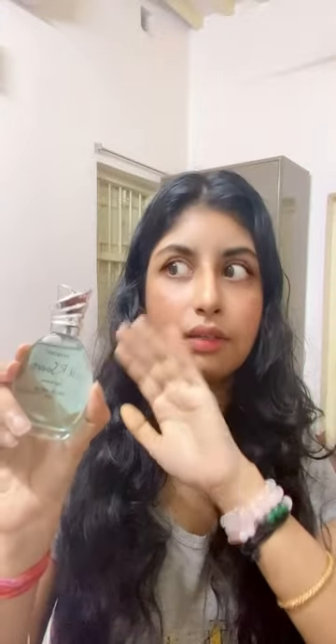You Are Sweet is a bit strong but not to the point of giving a headache — at least not for me, as I'm mostly a strong fragrance lover. But if you're very sensitive to fragrances, it might evoke some headache, so try it at a local store before buying. I bought it from Nykaa on sale and will rebuy it. Even 30 ml will last six to seven months easily because these are very potent, like Arabic perfumes.